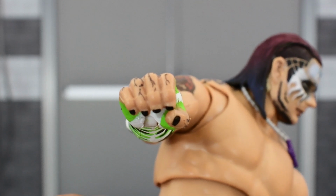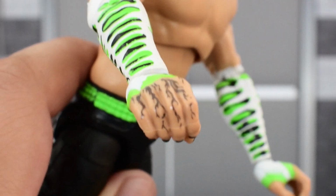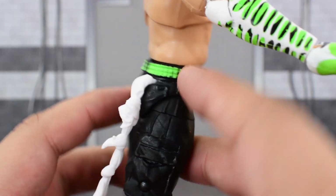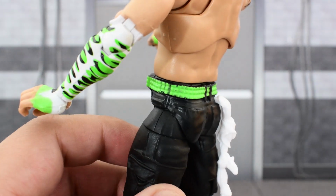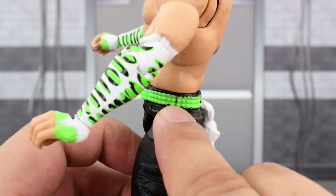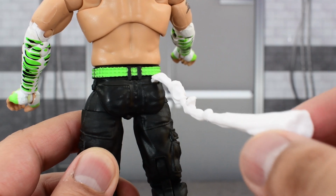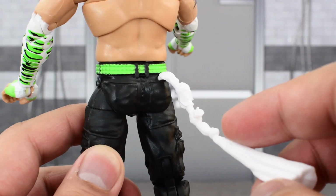Fingernails are painted on both hands, and they look a little better than the alternate hands. And then you do get the tattoos here on the fingers. He's got a green belt here, painted pretty well. Not too bad. No fuzziness, no bad paint, except for a little bit right here. And then he does have that towel or some sort of fabric tied together, hanging from his back pocket.